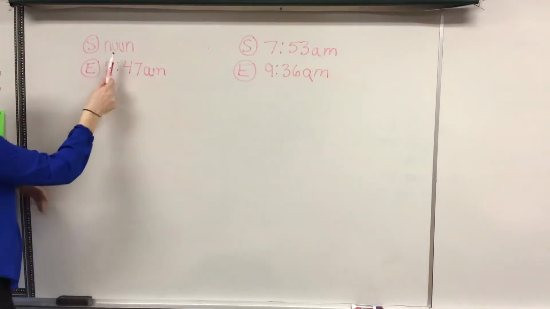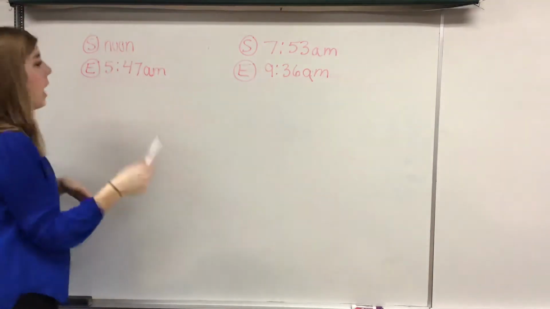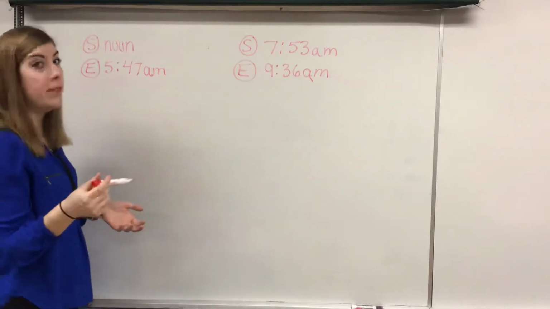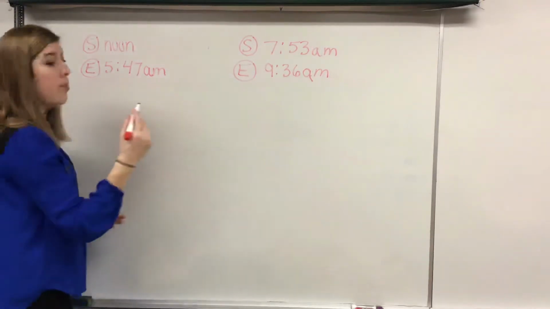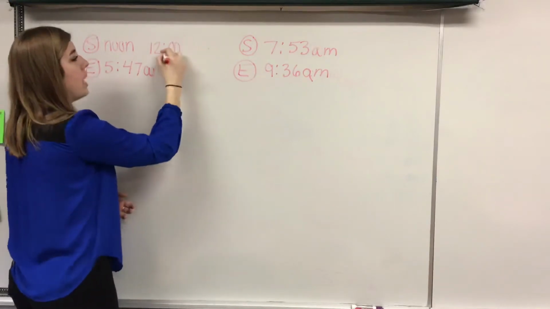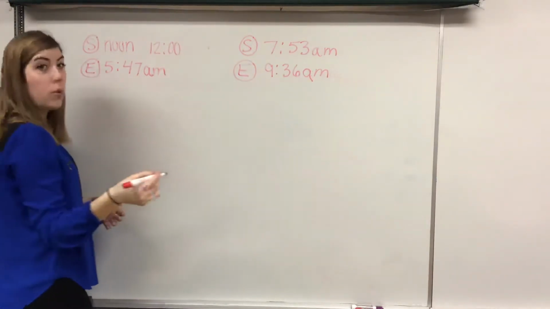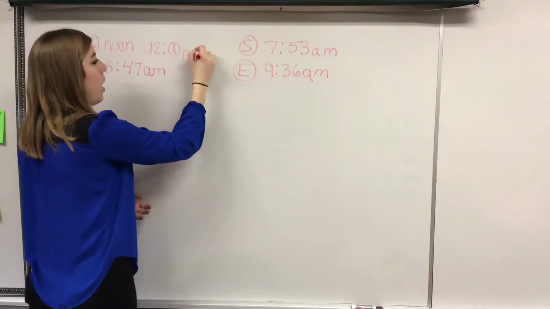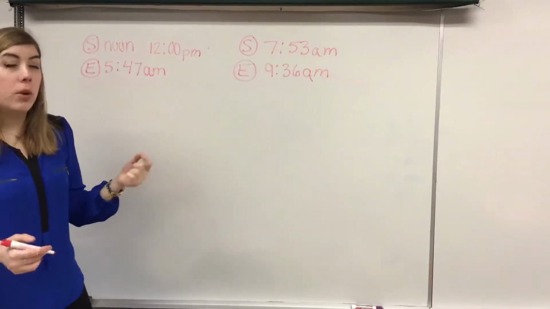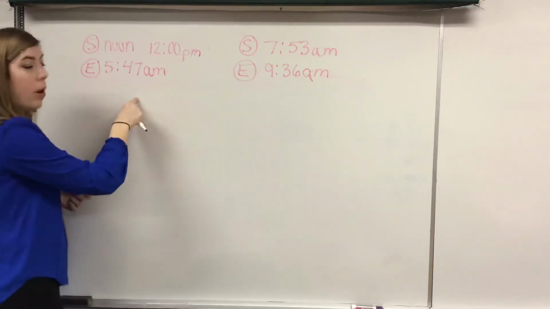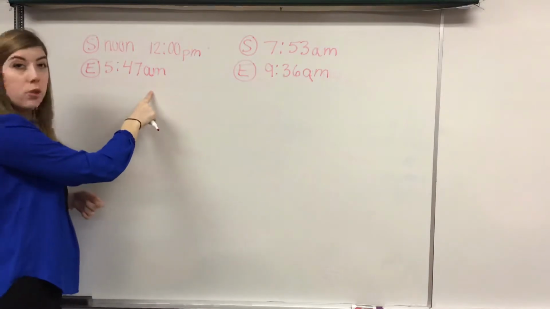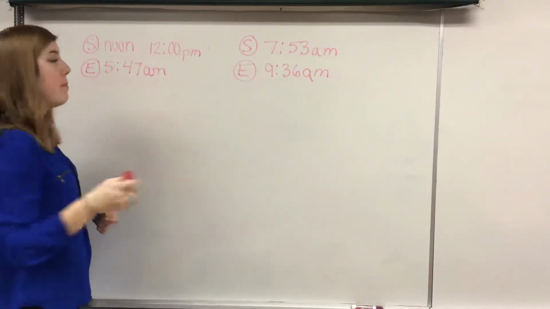So in our first example, it's noon at our start time, and our end time is 5:47 a.m. In this problem, the first and most important thing to figure out is what time is noon. I'm sure many of us know that it's 12, but the important part is whether it is a.m. or p.m., and noon is, in fact, 12 p.m. Now, we're trying to get to 5:47 a.m., so in order to do that, we're going to start at 12 p.m. top of the clock and go all the way around to get back to 12 o'clock and make it a.m., make it midnight.